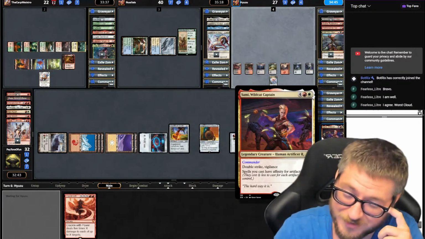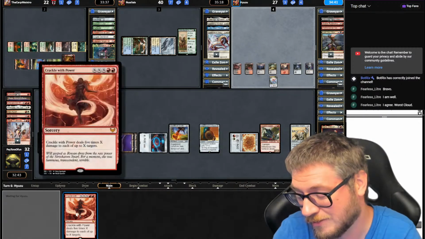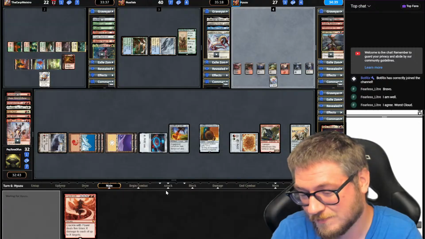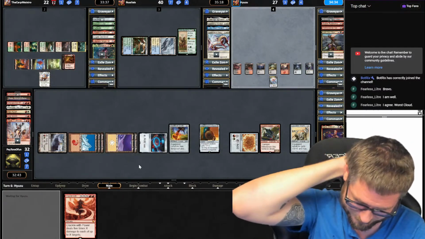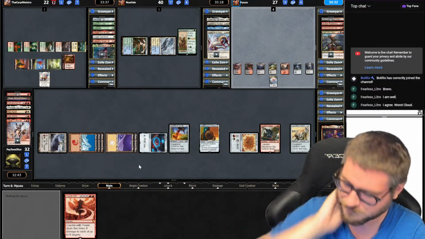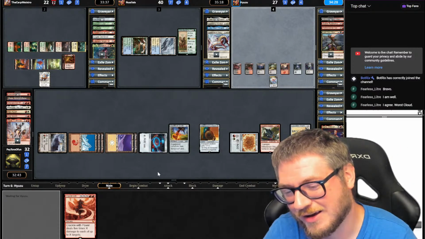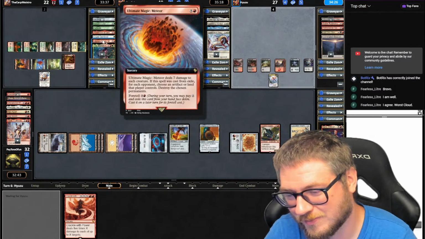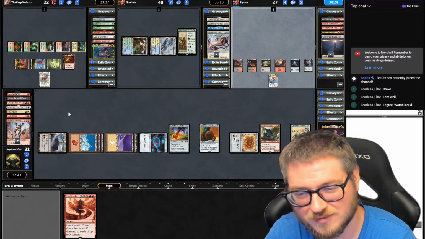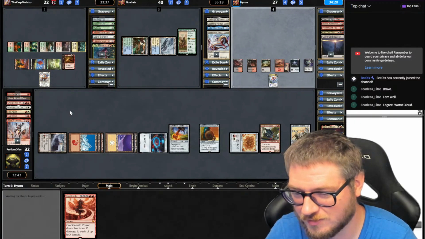Like the cost reduction's nice, but I don't have cards to play with it except for Crackle with power. I want to milk this out anyways. I just like how the moment I said, I hope he doesn't punish me, and then he casts this goddamn thing. The moment it left my lips.